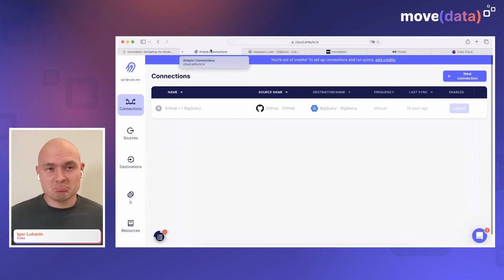So we have a cool ETL tool from the modern data stack. Well, it's called Airbyte, right? And it's open source. But here I have a pipeline which just delivers the data from GitHub to BigQuery. And well, here in BigQuery, which is not open source, but still a popular tool, I have some data on the stars that different folks leave in the repositories of a few popular tools in the modern data stack. And we can preview the data. Well, it's quite obvious.